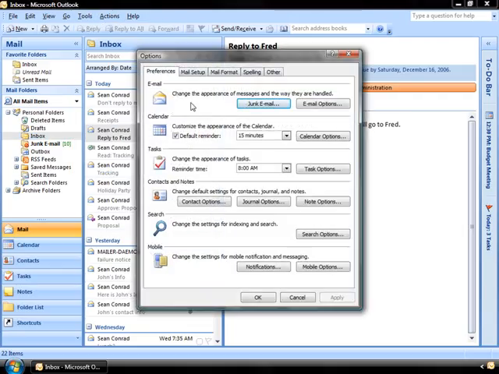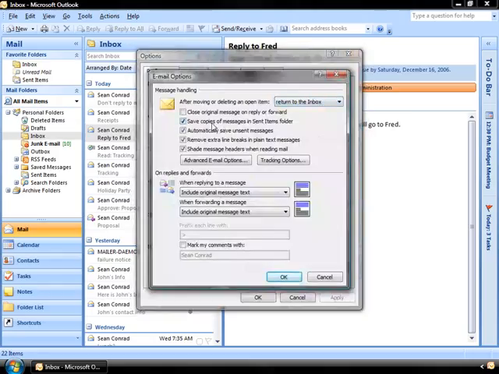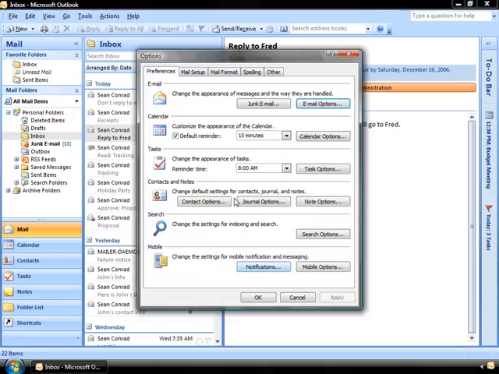You'll start in the Preferences tab, where you can find buttons to change the options and set some preferences for the different items available in Outlook. For example, in Email Options, you can set whether or not copies are automatically saved in the Sent Items folder. Or, after you move or delete an open item, do you return to the inbox or do something else, like open the next or the previous item? There are options you can set and preferences for calendar items, tasks, contacts and notes, and searching. You can also configure some settings for mobile devices if you connect to those through Outlook.